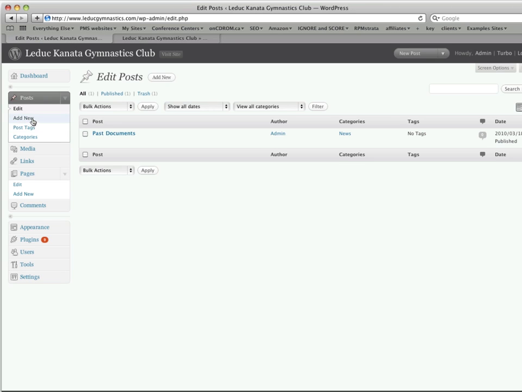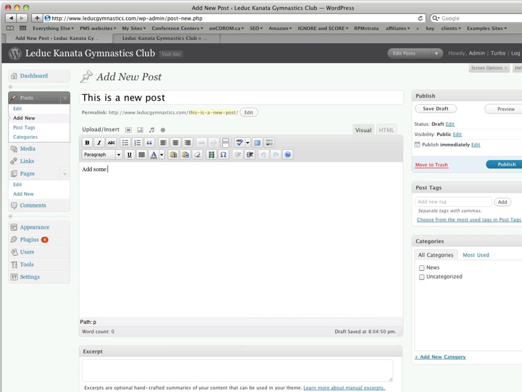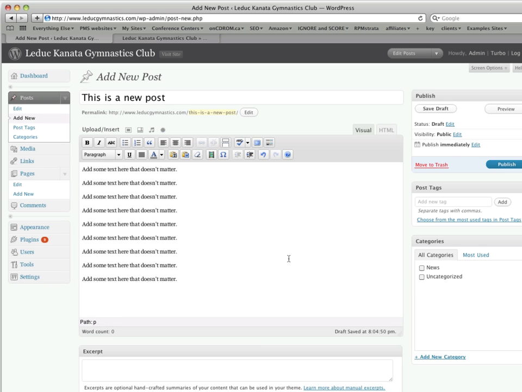So let's make one brand new post real quick, just to give you an example. I'm going to call it, this is a new post. I'm going to add some text here that doesn't matter. I'm going to copy and paste it a bunch of times. And now I'm going to show you other aspects of your post before we publish it that are important.